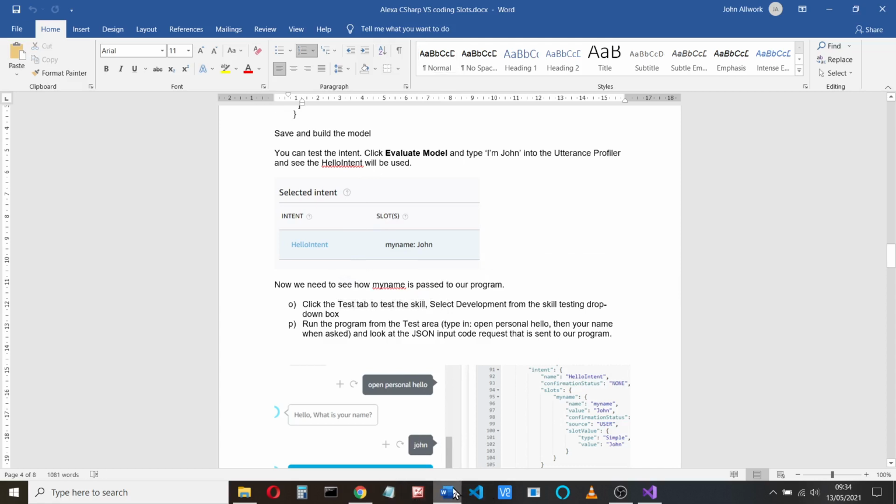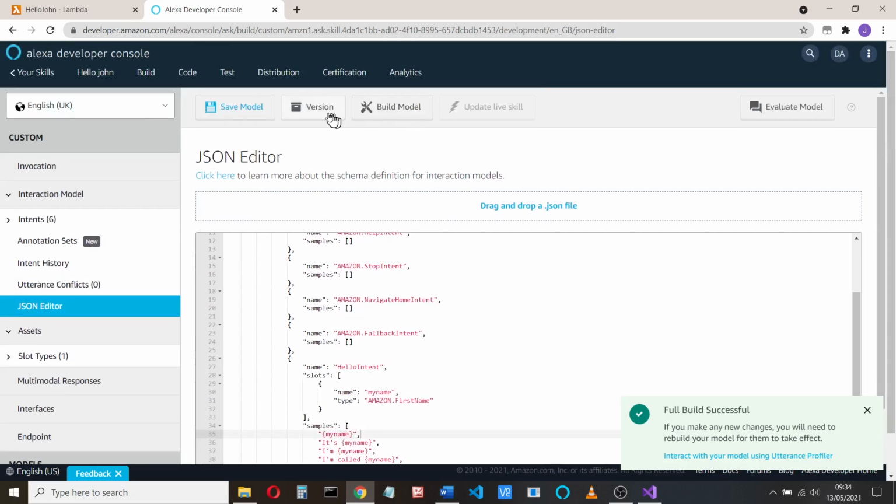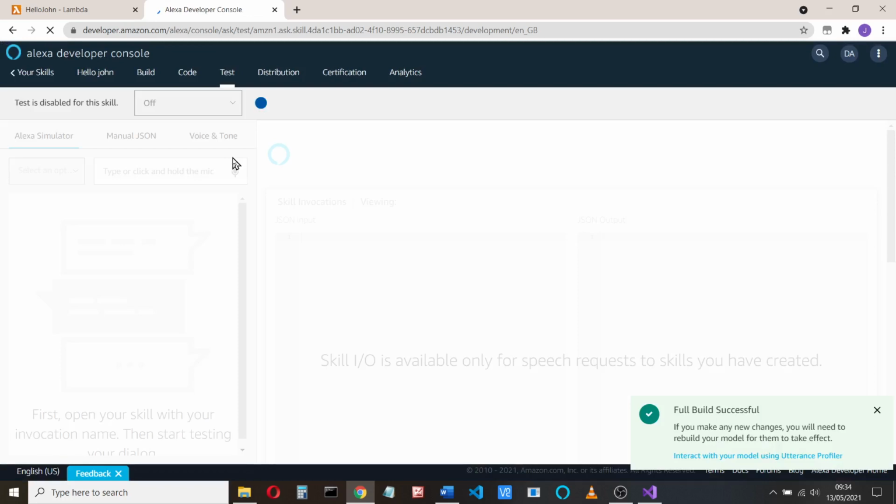So we'll scroll back up to the top. I've saved and I've built the model, so we're okay there. We'll go to the test site.